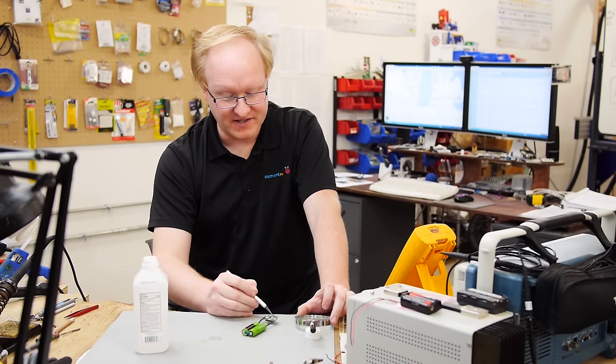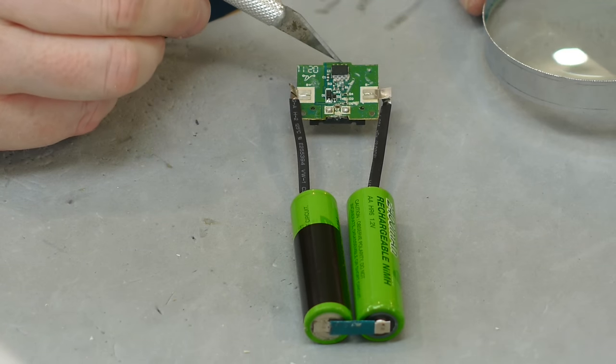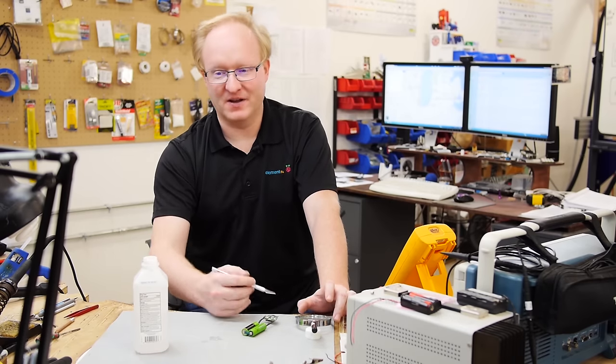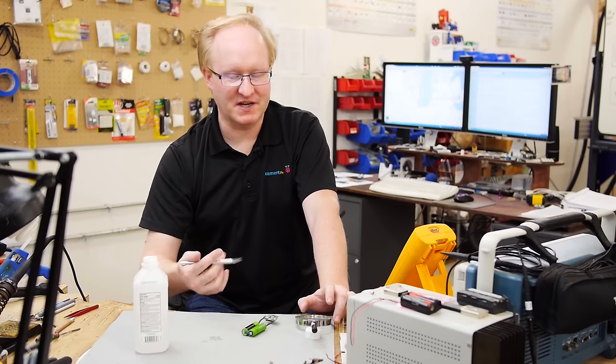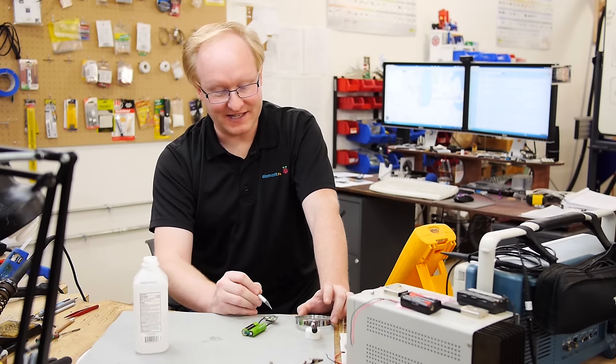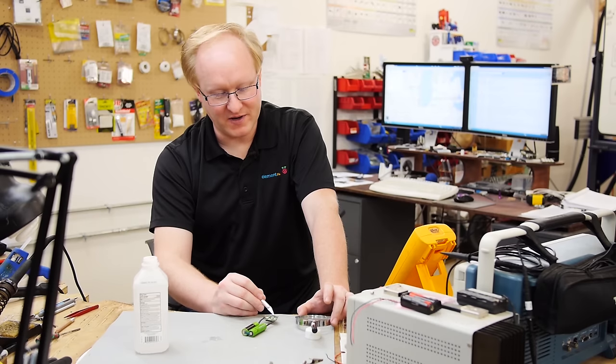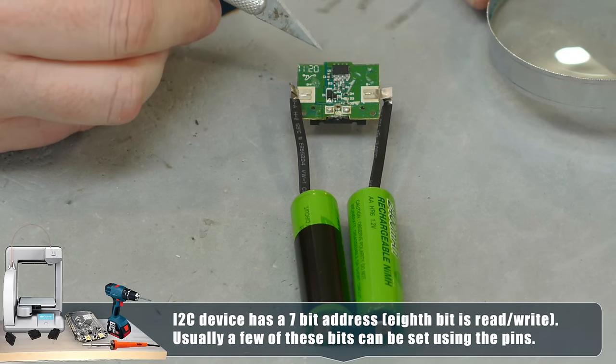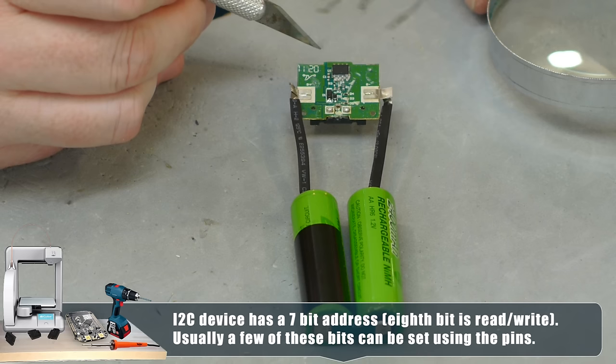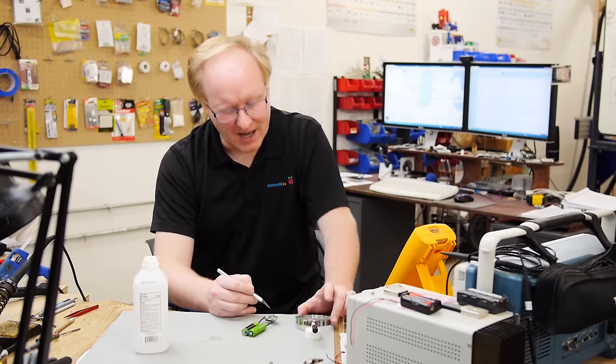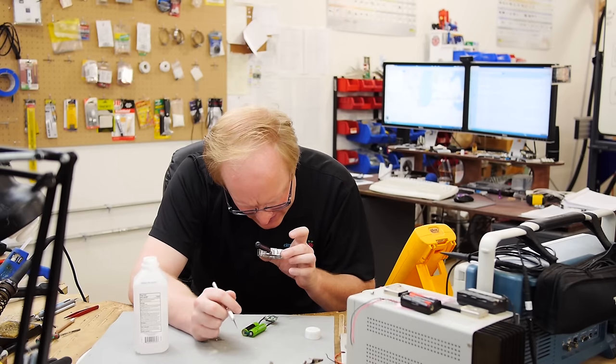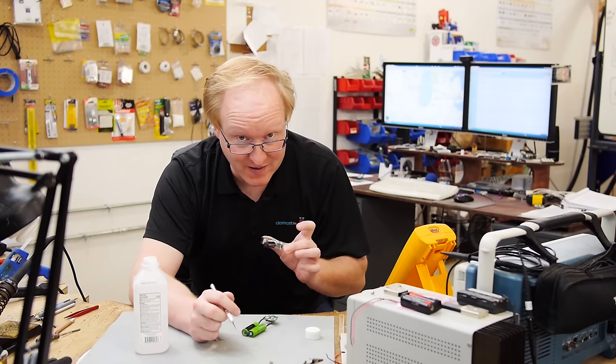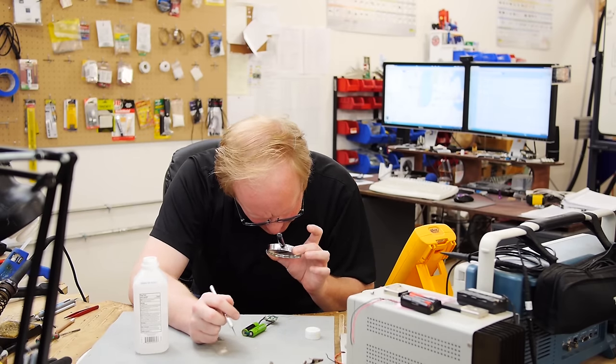Let's scrape away this stuff and see what we can find out about these chips. This is definitely an I-squared-C device. If you look on the side here, there are four pins all going to ground. What I-squared-C devices do is they'll have an internal register, and then you can set the rest of the address by pulling three pins either to high or to low. So this one here would be the ground, and the three above it are also all pulled to low. It might actually be some sort of security chip, like only authorized battery packs can be used. I'll see if I can get some text off of it, then we'll find out more.